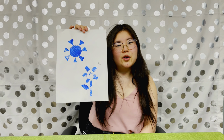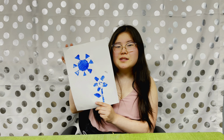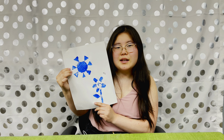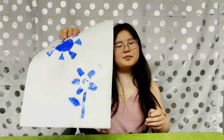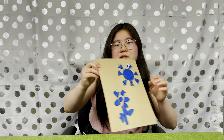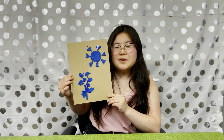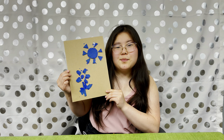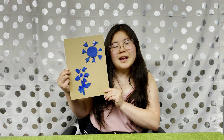Today, for Creative Corner, we're doing art prints. These art prints can be done using any colored paper or paint that you'd like. The design does not have to be the one that I have shown here. For these art prints, we're going to be using cardboard. So if these cardboard prints sound interesting to you, then keep on watching and I hope you enjoy.